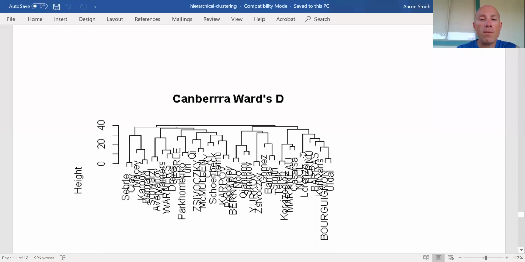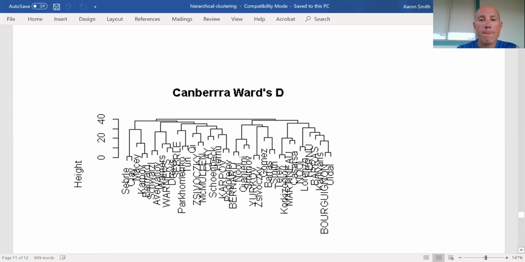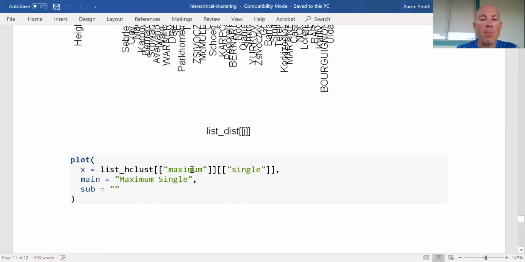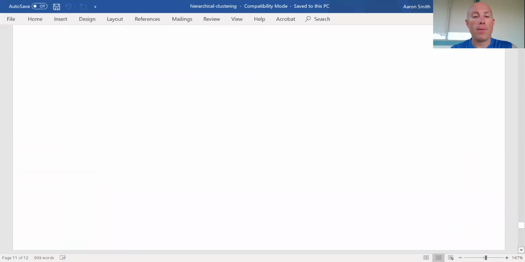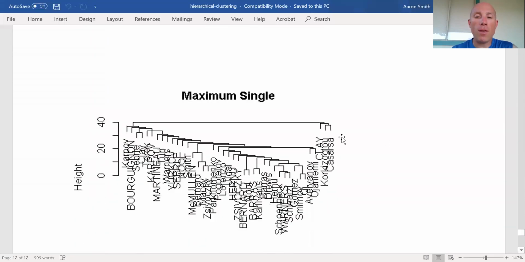So these are looking pretty even. You can see, first and foremost, if I say 2 groups, they're about equal size. Now let's look at the maximum metric with single linkage. This one gave me the smallest coefficient. And we can see that Clay, Cores, and Cass are all off in their own group. So I would want to take a look at these 3 as, hey, maybe these are outliers, maybe there's something wrong going on, maybe there's an error in the data, maybe they belong there, I don't know. But this is an indication I need to take a second look there.